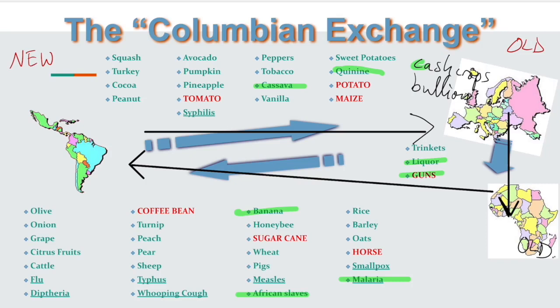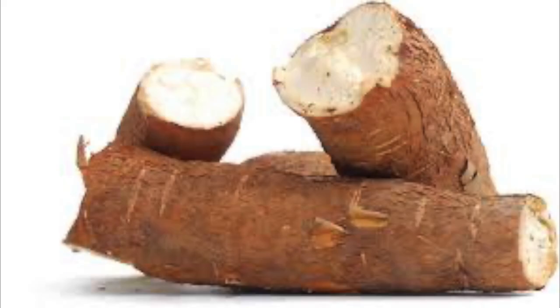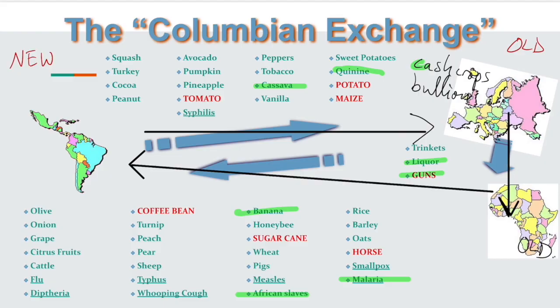Also, of course, the transatlantic slave trade is going to have a huge negative demographic effect on the Africans. But you also get some goods from the Americas which help in Africa, like the arrival of cassava, which is a crop that grows very well in Africa and leads to a population boom, much like the potato leads to a population boom in Europe, and the banana from the Indonesian seafarers back in the 500s led to a population boom among the Bantu people.